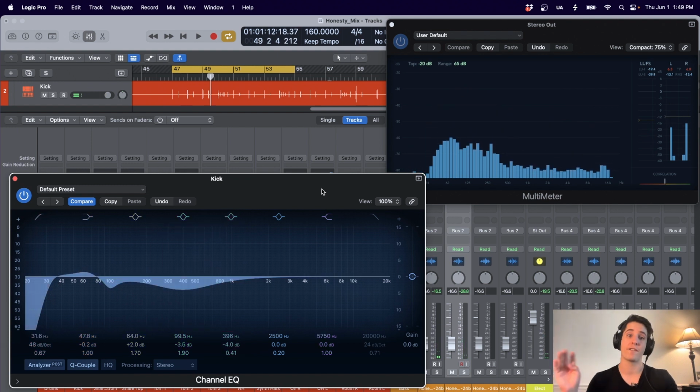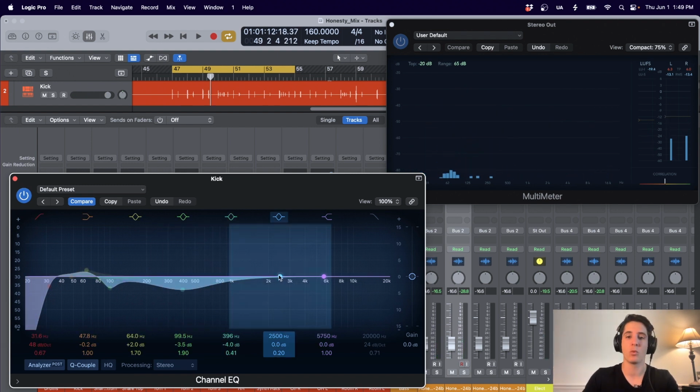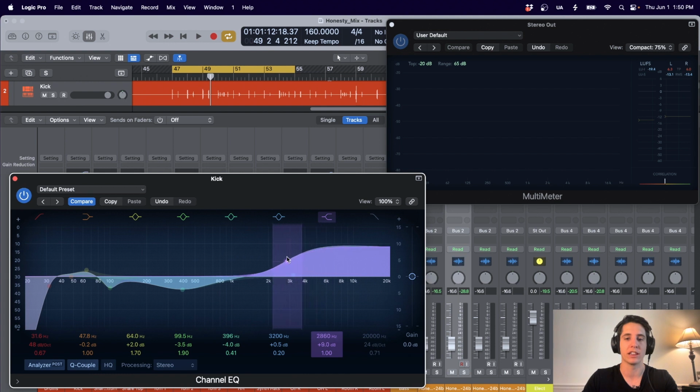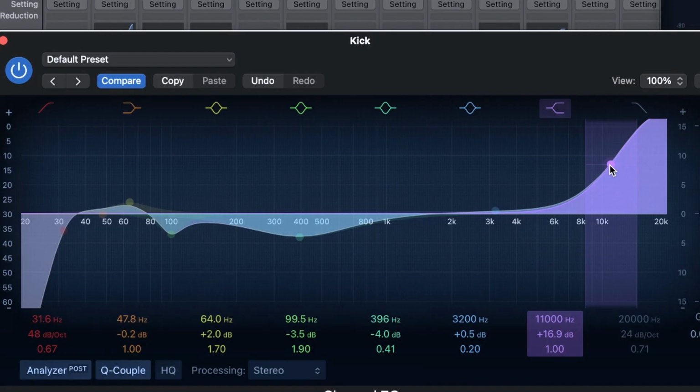And then the fourth step is to actually find out where the beater is, right? So we've already talked about the fundamental and the muddy middle, and then we want to find out where the beater actually lives. We're just gonna have a high shelf here, and I'm gonna move it back until I really find wherever that beater is and where it's gonna be emphasized the most.